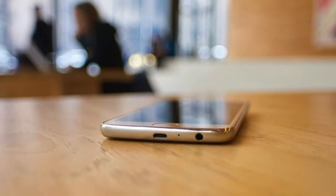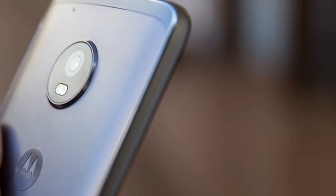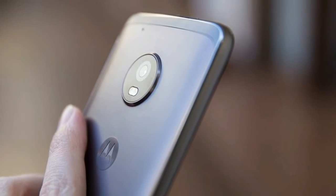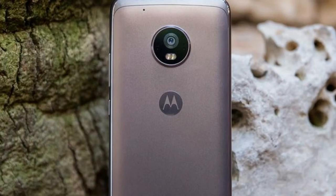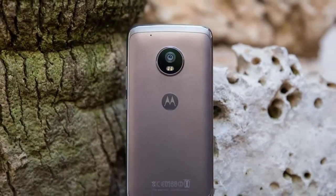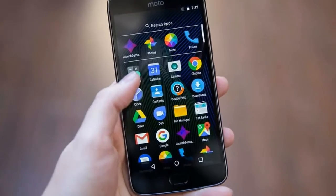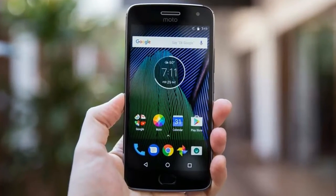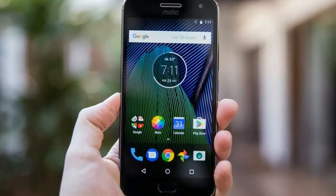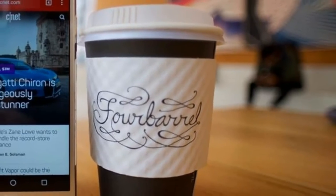One of my favorite features is the G5 Plus fingerprint sensor. It's on the front below the display and works as well as Apple's Touch ID on the iPhone. But Motorola did something really cool — it added a handful of shortcut gestures that turned the fingerprint sensor into a mini touchpad, a feature it calls One Button Nav. Once you turn it on in the Moto app, tapping the fingerprint sensor brings you home, swiping left shows your recent apps, swiping right goes back, long pressing locks the phone, and tapping and holding brings up Google Assistant.